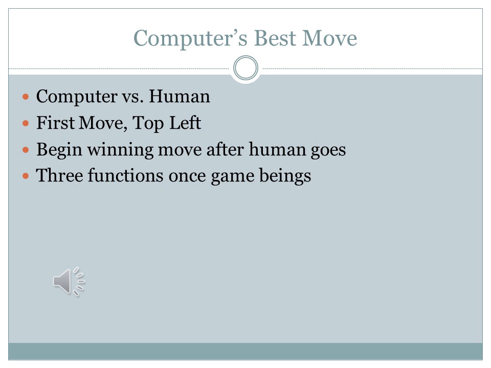In Computer vs. Human, where the computer goes first, our first move was always top left. We went top left to eliminate a large portion of the different scenarios. From there, our next move was based off the human's move. After the human's move, we would always try to force a winning move where our functions would take over. Our functions included a winning move function that always tried to find a winning move and a block function that always tried to block a human's winning move.